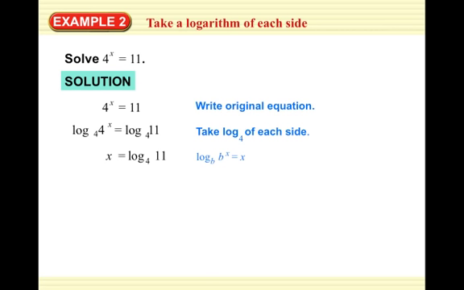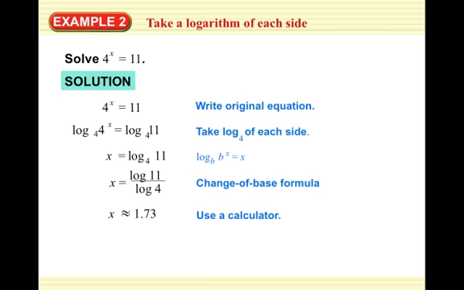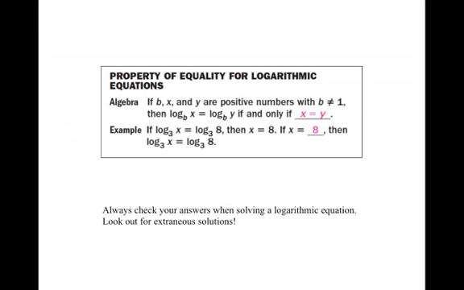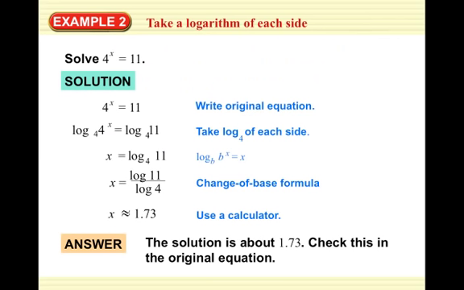On our cool CAS calculators, we can enter that in directly. But for most calculators, you'd have to use the change of base formula and do common log of 11 divided by common log of 4 or natural log of 11 divided by natural log of 4. Either way is fine with me. Rounding to the nearest hundredth, you would get 1.73. If you want to check, you can plug it back into the original equation. Remember, we rounded there, so your answer should round to be 11.